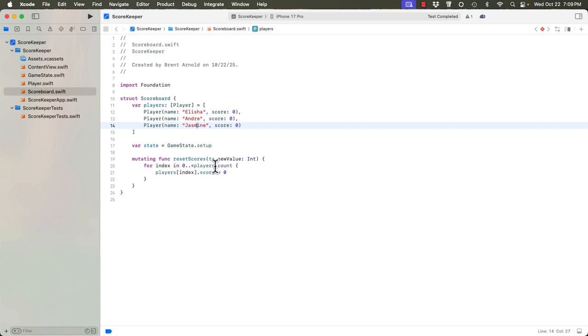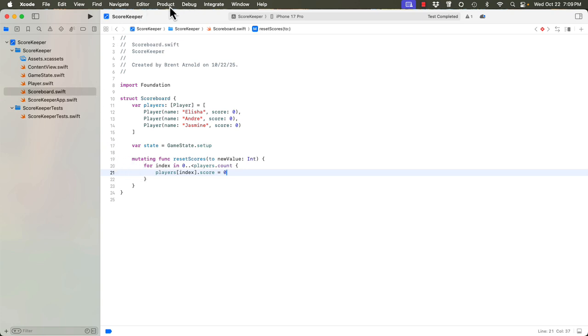When you say .count, it returns the number of elements in the array. The total number of elements is 3, but we don't have an index value that is number 3. So we want to go from 0 to less than the player count, so 1 less than that, which is 0, 1, 2. And so now that will reset each score.